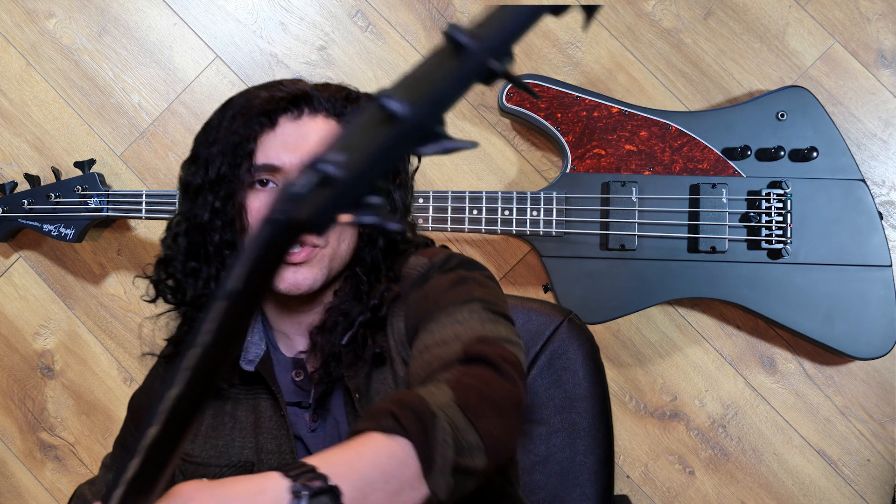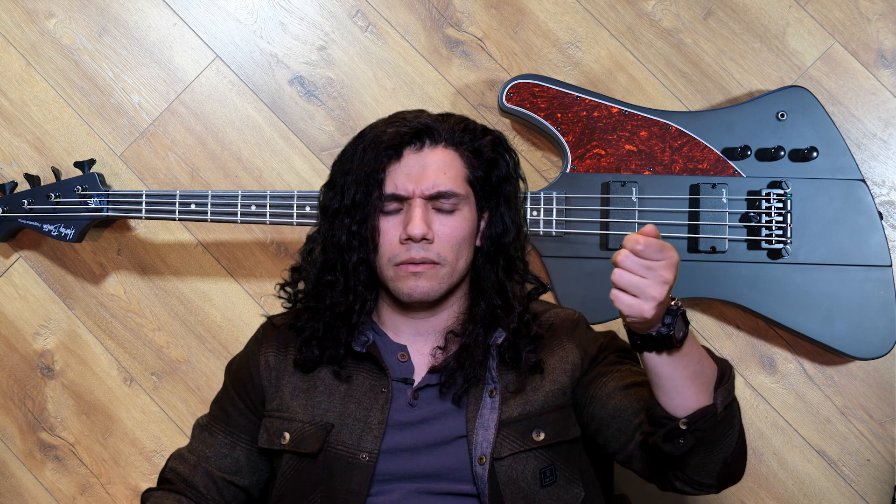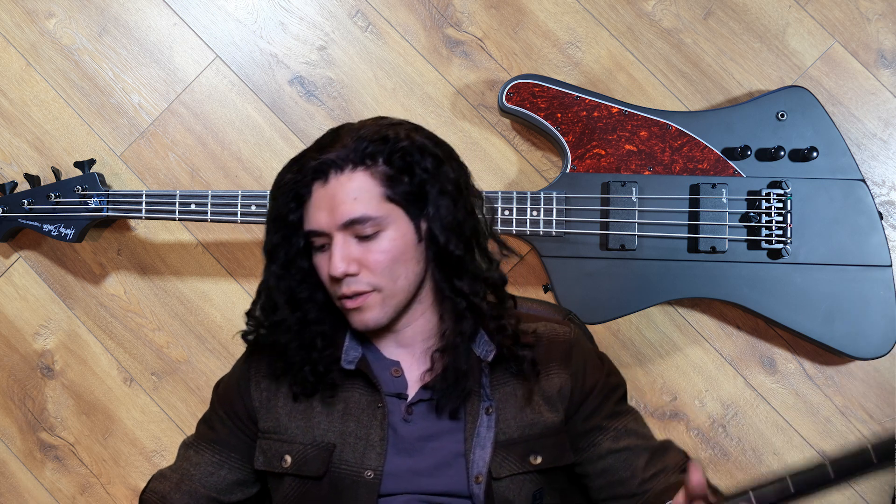As far as the tuners go, they're just generic, no-name. At first when I was tuning it, I noticed that feeling when righty-tighty becomes lefty-loosey — you're turning and turning and then oh crap. That's how it initially felt, like it was weird because you're tightening it and then it slips a little bit. I didn't like that too much, so I messed with the tuners a little bit, tightened them, loosened them, until I got rid of that issue. There are little screwdriver screws there so you can mess with them.